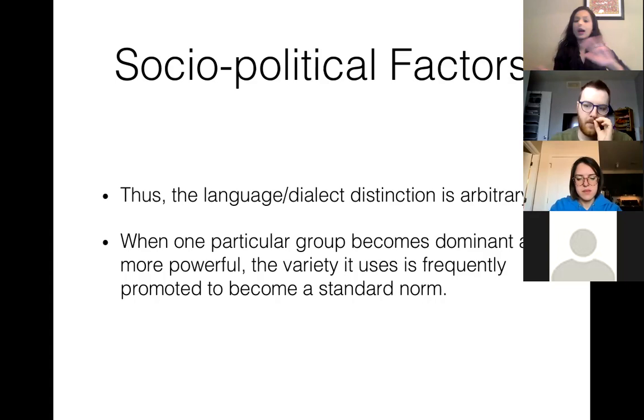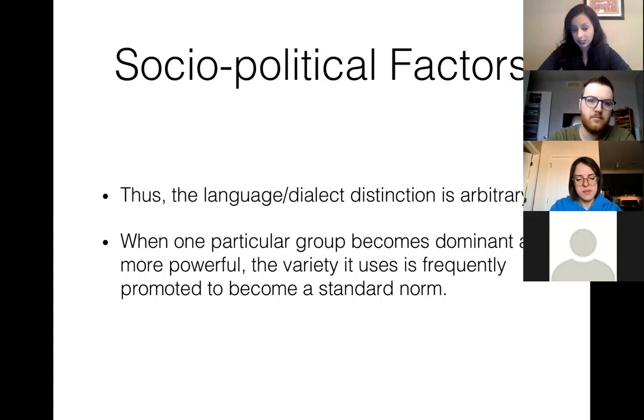The distinction between language and dialect is completely arbitrary. To circle all the way back to one of our earlier lectures in Linguistics 151, we talked about how the symbolic nature of the sign means that the form of the sign and the meaning are completely arbitrary, right? We could have called the dog perro in Spanish, or whatever that term in Amharic was, but it's completely arbitrary, that kind of form and meaning association. It's the same thing with language and dialect. Who decides what a language is and what a dialect is is completely arbitrary, and it has to do with power politics quite a bit.